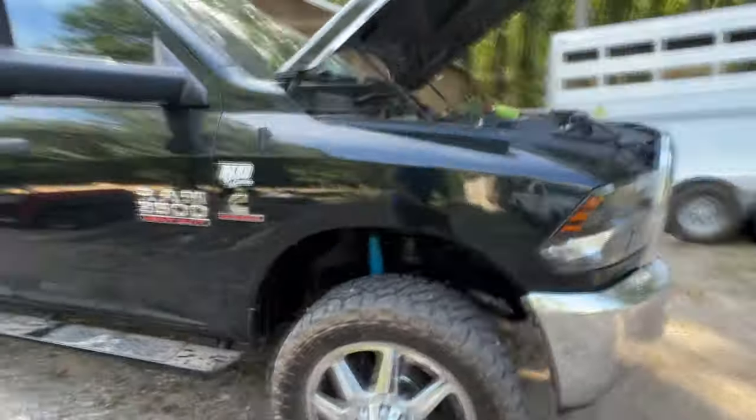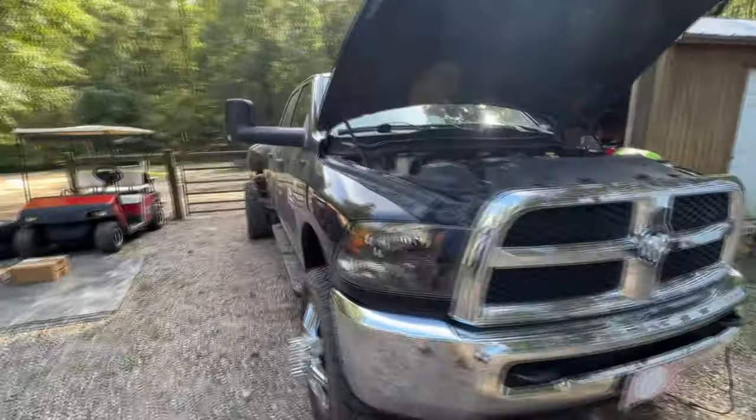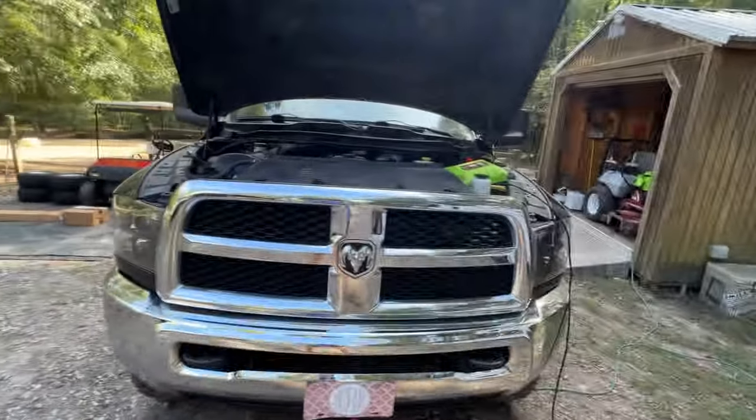Now, on a side note, I don't know if you guys have ever dealt with this, but there's no worse feeling ever than when you go to get in a truck and you turn the key and it does nothing. So went to move my wife's truck and all I got was a click. So I'm sure it's time for batteries, which obviously if any of you guys have diesels, you know they use a lot. So we're going to charge them up, see if maybe they'll hold.